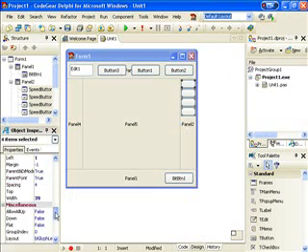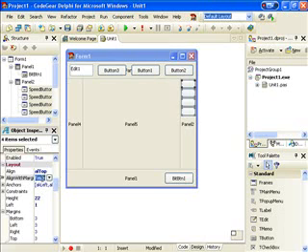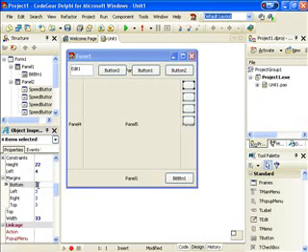And we can change their margins as well. Align with margins to true, and just get 5 for these.